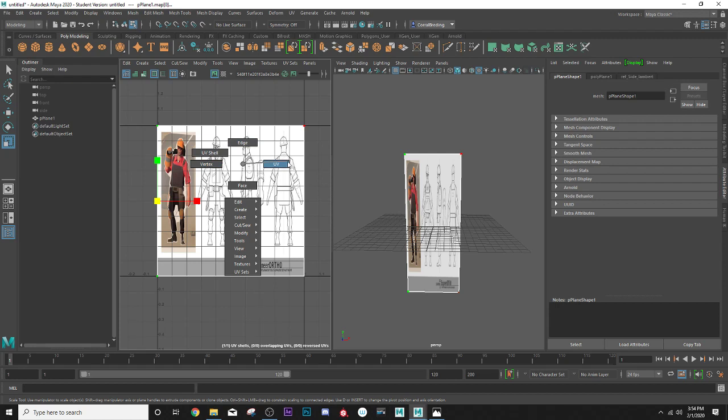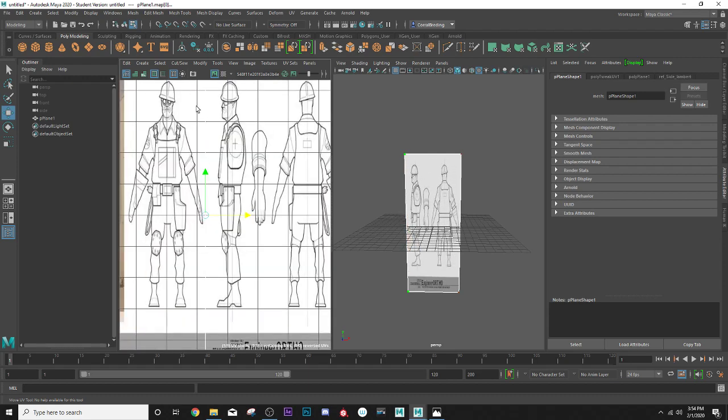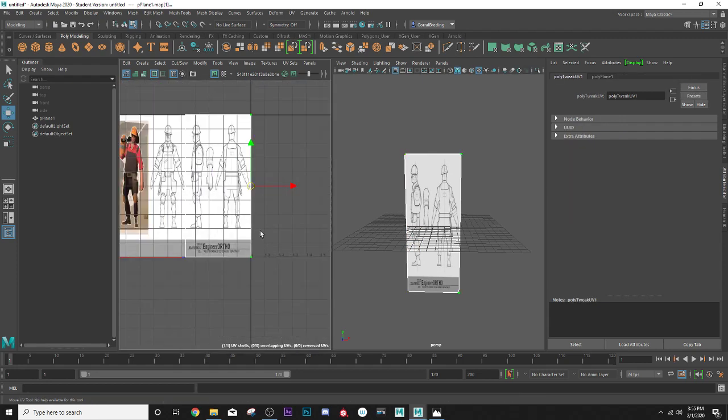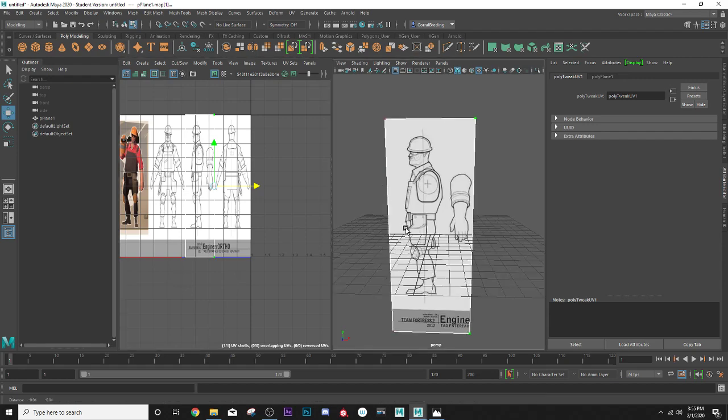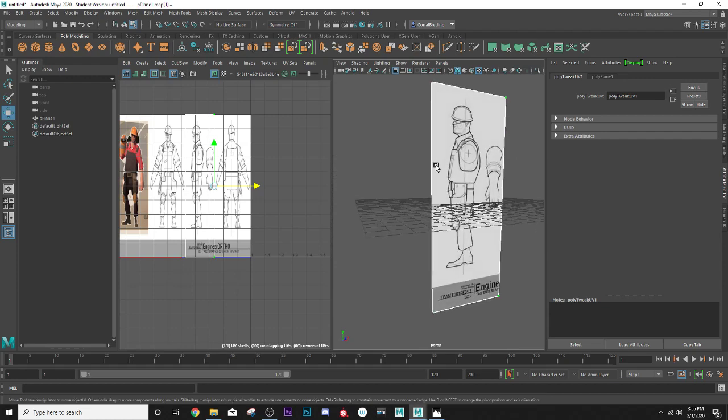All right, so I'm going to go to UV mode. It just makes more sense for me. I could be a little more precise with that. And I want to select these two UVs first. I'm going to hit W so my move tool will come up. I'm going to move this edge here to where it comes up and just isolates the side view. I'm going to do the same thing on this side. I'm going to select these two, and I'm just going to move this over as well to where it just selects the side view, including the hand. Okay, so now you can see over here that, there we go. The side view is isolated, and that's pretty much what I wanted.